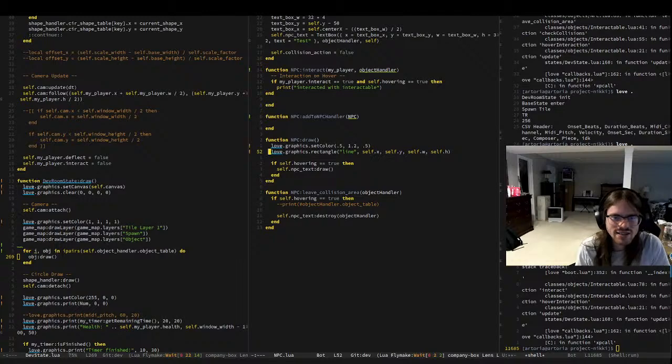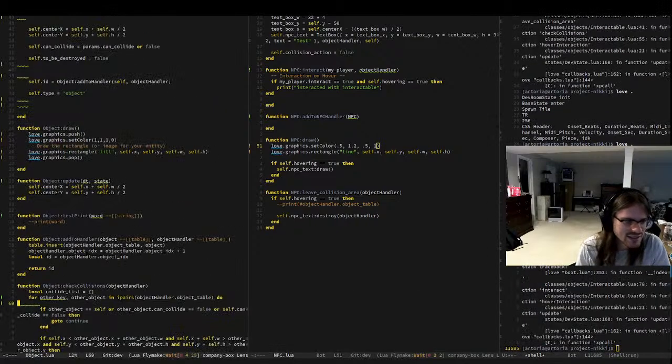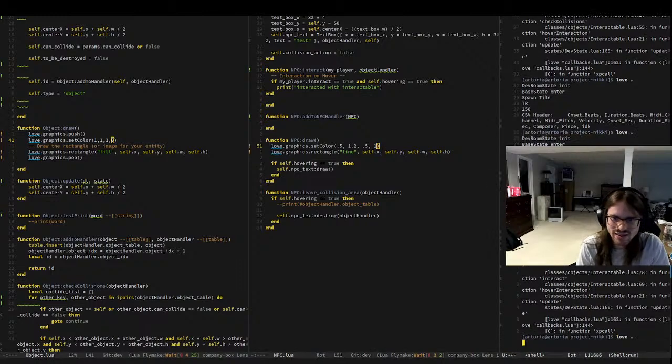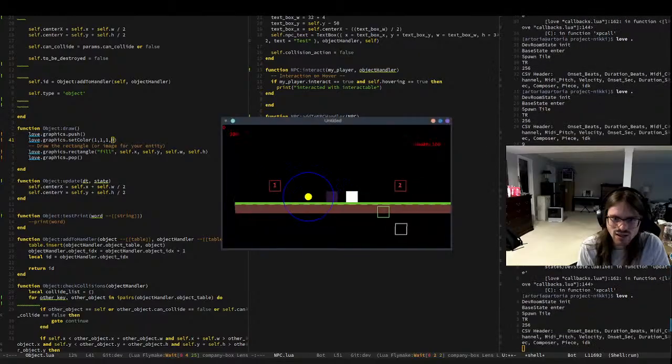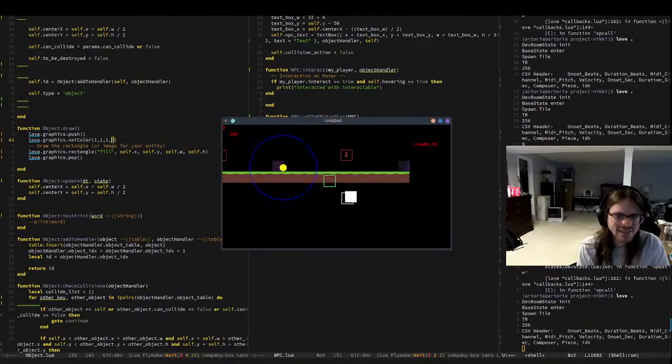The opacity is getting overwritten by the default, because the default object draw is... I just changed the opacity to be invisible. I think that's what it was, and then I didn't have another opacity returning that into 1. That's not even it. Dang it. I thought that would be it.